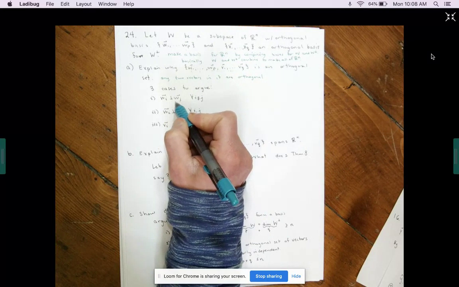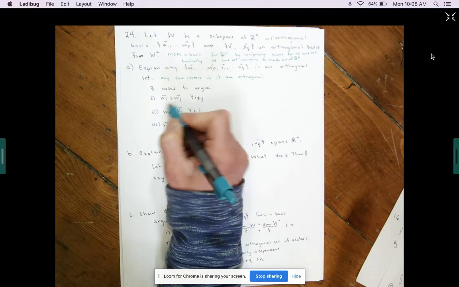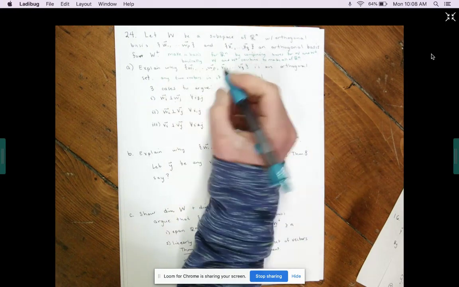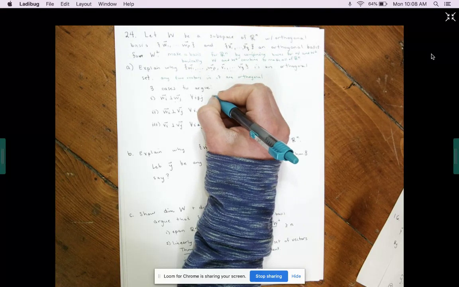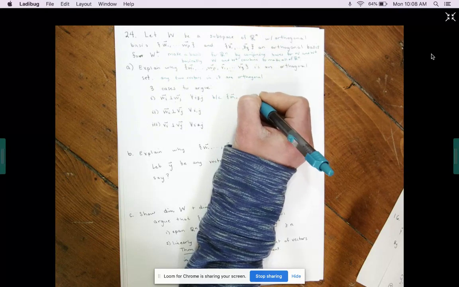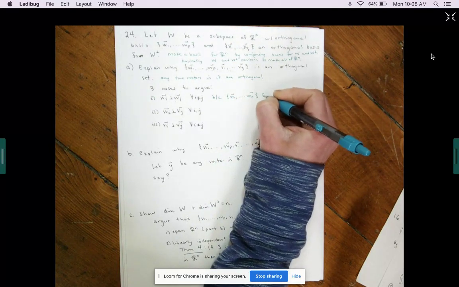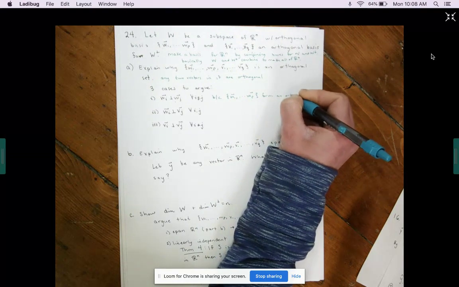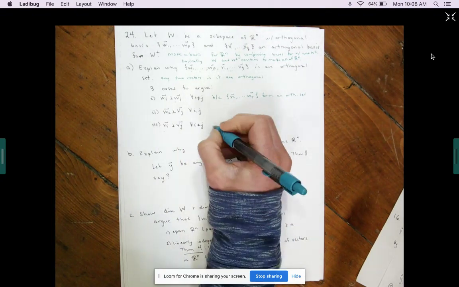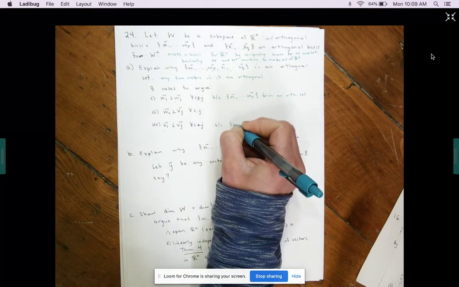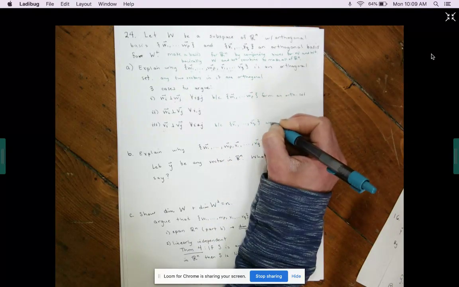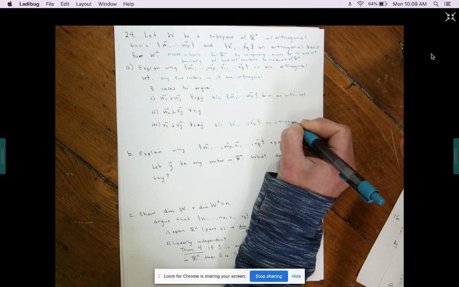So any two vectors that are in W, why are they going to be perpendicular to each other as long as they're not the same vector? Well, w1 through wp form an orthogonal set. So this is true because w1 through wp form an orthogonal set already. And the same is true if I take any two vectors that are in W perp, because we said that v1 through vq are already orthogonal. They're an orthogonal basis.